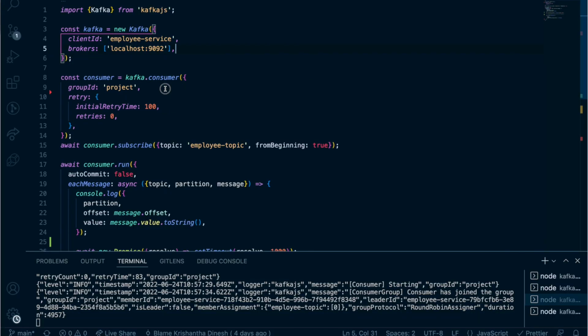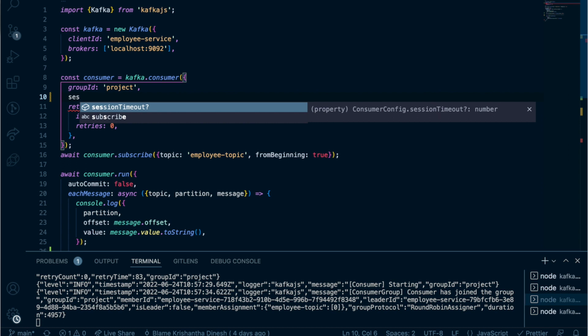So when you create a Kafka client here, there is a property called session timeout. So this session timeout is important. Why? Because based on this only, the rebalancing works. So now let's say session timeout is 30 seconds. If you did not send the heartbeat within 30 seconds, what will happen is this consumer will detach from Kafka. Remember the rebalancing? Kafka thinks, okay, this guy is not responding to me.